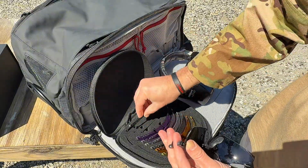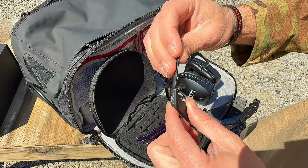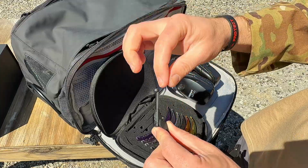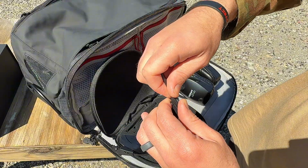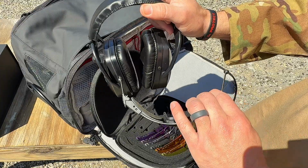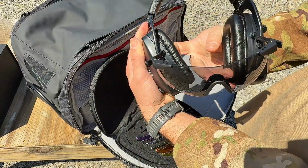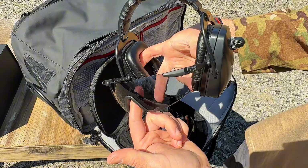So I'm going to go with a medium here today because that's the size of my head, I guess. But the way this works is you just push this into the side till you hear the click, and you can adjust them. You know, it's not just one place. You can adjust all of these up and down. But get the other medium one. I'll put them right here. And the idea is that when you have these on your head, okay, it automatically connects right there. So imagine this being on your head. It's going to be kind of hard doing this by myself here today, but you can get the idea like this, okay?